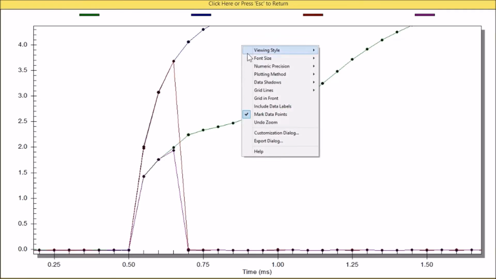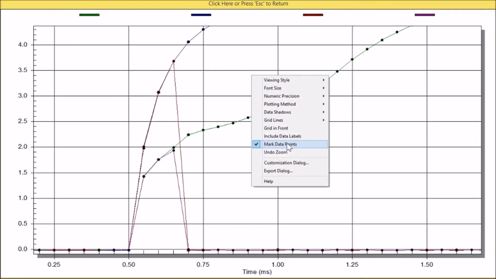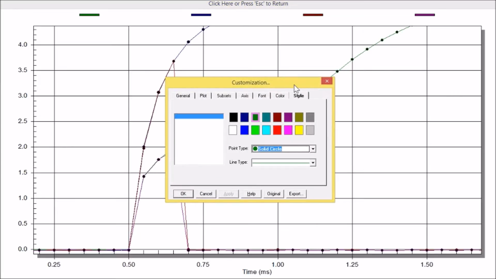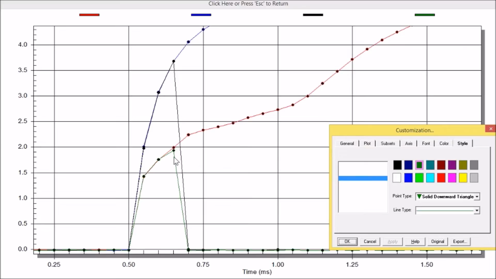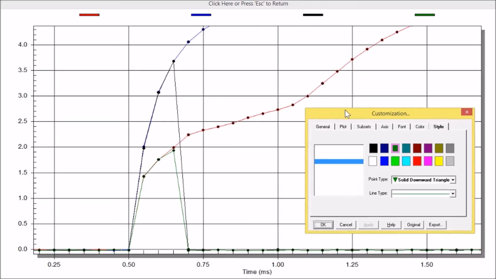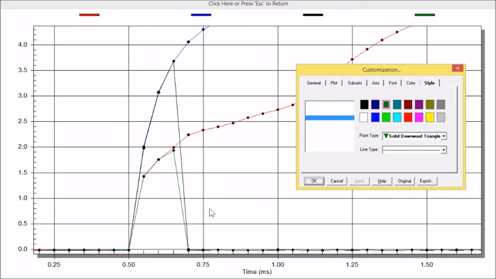Now, one of the things to note is that if I put the grid lines in, I can go to the customization dialog, set the style, and set different colors for the different traces. So I have black for the non-switching short pulse, green for the switching short pulse, red for the trajectory, and blue for the trajectory. And what this shows is that the capacitor, when it charges, follows a trajectory on its voltage. It always follows the same trajectory, but that trajectory is determined by the memory state of the remnant polarization, and that's what we're going to utilize for our analog memory.